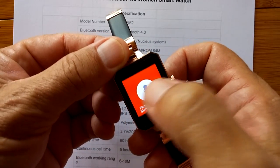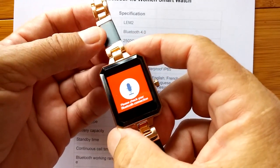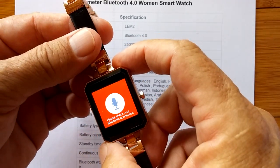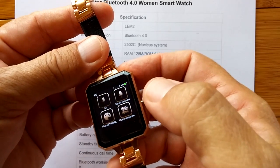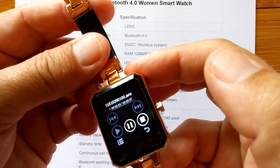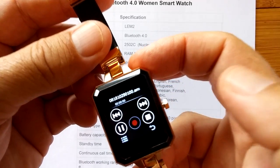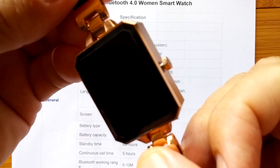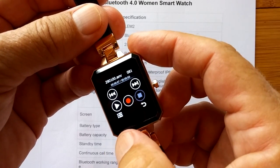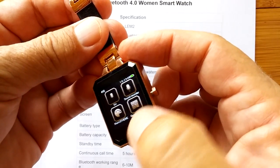Siri — when you tap that and you connect with your iPhone or Android phone, you can interrogate Siri, ask whatever you want, she'll go off and get it — or Google Voice will — and it'll return and speak out of the watch what you ask for. Just keep your phone nearby, do the Siri thing, and you can really use that. There's a basic sound recorder. This is a basic sound recorder on the LEM-2 from LEMFO, which we're testing out. It has pause, stop, we save it, and we play it back. That's really good — nice quality. A lot of them you can barely hear it. I'm very impressed with that. You could take a quick voice note while you're driving and pick up something at the store and just listen to your notes.